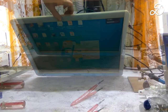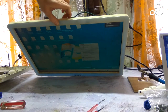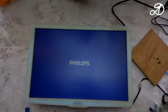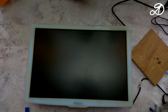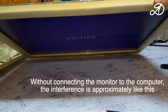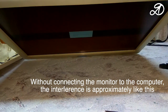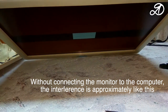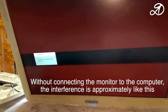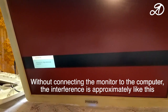At this point the repair could be considered complete, but then I noticed a defect in the image. I didn't notice it right away with the screen resolution so low. After connecting the monitor to the main computer, it turned out that there were red ripples on the black tones. It is very small, located horizontally. If you turn on the screensaver with a black background, it will cause interference everywhere. There was also no smooth transition between colors.